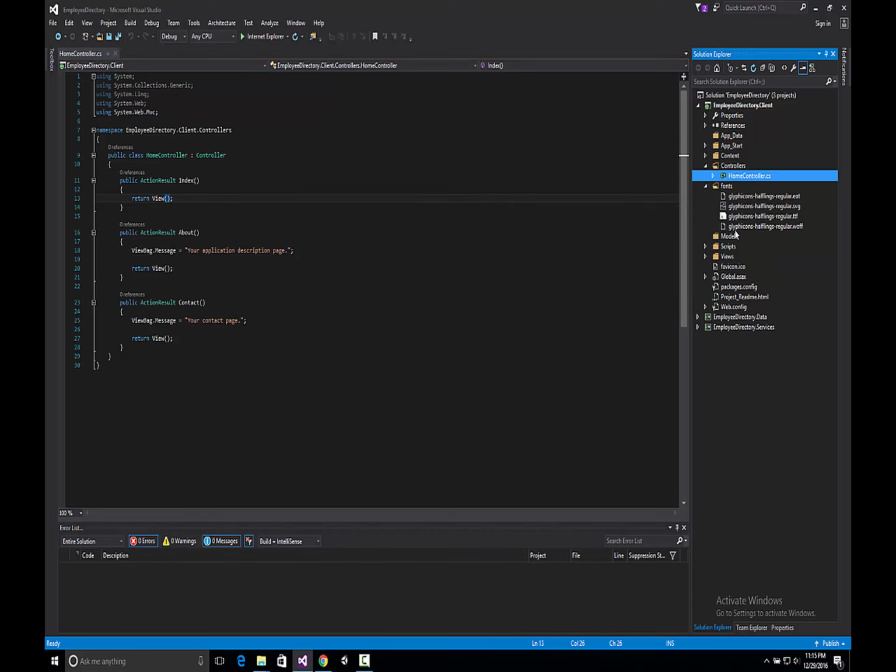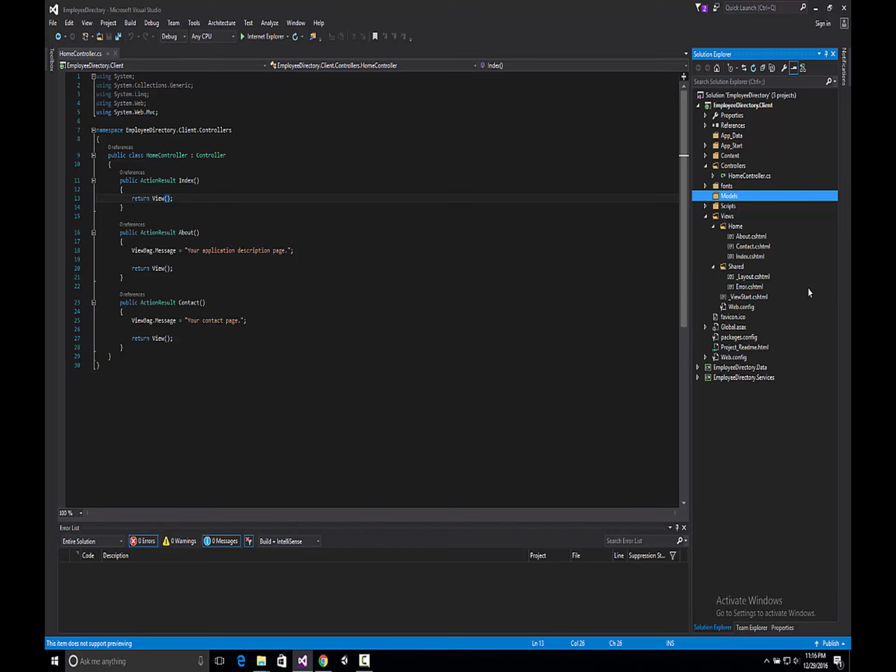Fonts holds stuff like Glyphicons. Font Awesome would go in there. Again, we're not going to go over that. Models. Models and view models are somewhat interchangeable. I'm sure I'll get somebody that's going to give me a thumbs down for that, but trust me, they basically are. The MVVM pattern and the MVC pattern world are kind of merging together. So I will probably use models and view models pretty synonymously. Scripts just holds your JavaScript files, and then we come down to views.